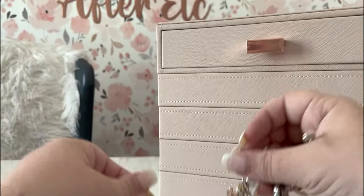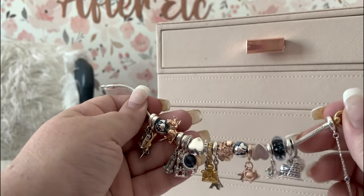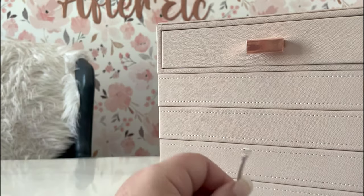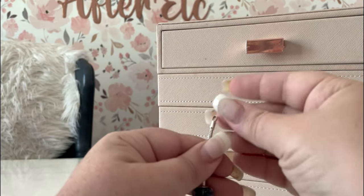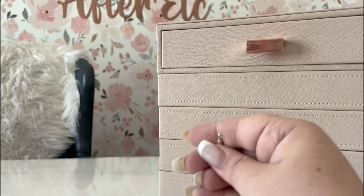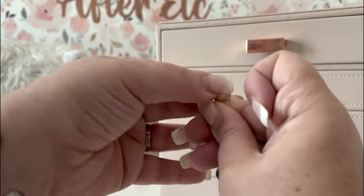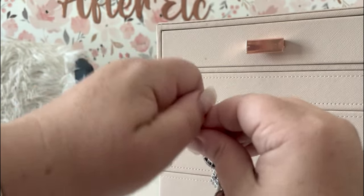It is very pretty. And that right there is why we have the safety chain and the clip, because 5 seconds in and things are already falling off. So without the threads, these charms can just come right off. So I'm going to go ahead and put the silicone stopper back on without the safety chain so that we don't have continuous charms falling off this entire video.